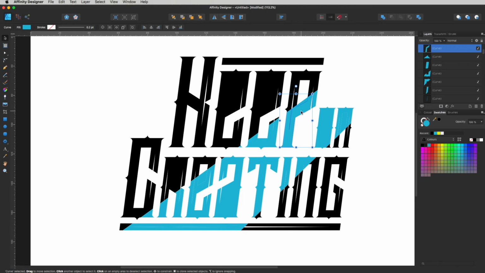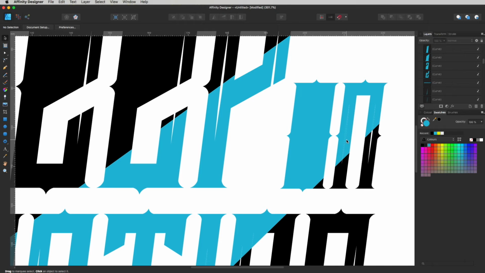If you're struggling to select this little bit in here or this little bit in here, the easiest way to do it is to go from the outside, drag your little marquee with your move tool, and now you can select that bit there, hit backspace. Likewise for that little bit there, that little bit there, that bit there. Do I need that bit? Just make sure that we're not going to delete bits that we still need. So we'll delete that bit.